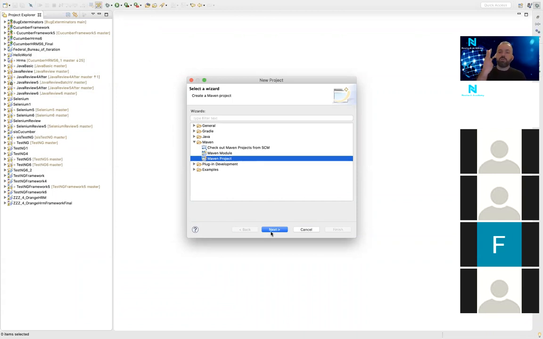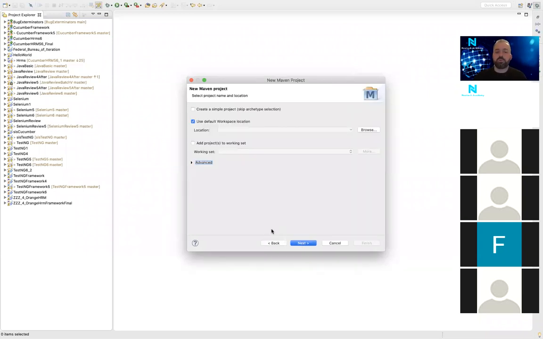Okay, so why do we use a Maven project? There are three reasons why we're using a Maven project. One is to build the project structure, right? The packages and the folders that we need. Two, we need to manage dependencies. Instead of downloading the jar files and adding them into our project, we're going to use the pom.xml file to manage the dependencies. And the third one is you can run the test from the command line. Okay, so these are the things. That's why we're using a Maven project.